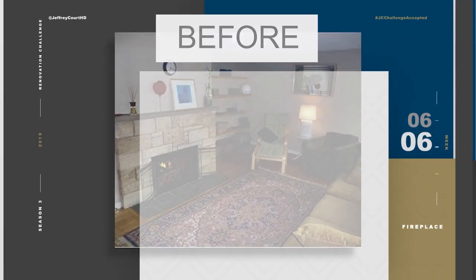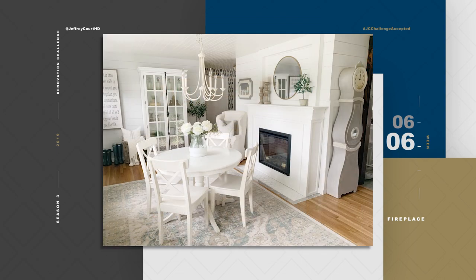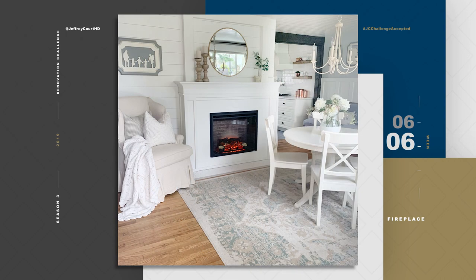They just finished that up, and it looks really great on the bottom where they applied that tile, and everything's so nice and crisp and white and just really pretty. You added shiplap, which looks great, and it fits your farmhouse style. The tile looks so good in the space, and you did a great job. I like it so much better than the fireplace that you had there before. It's so much more current, and I think your family's probably going to get a lot more use out of it. Great job on the project.